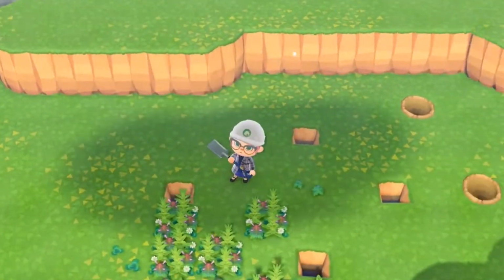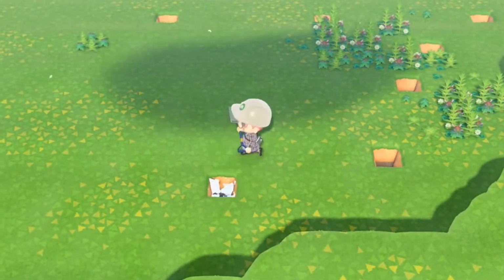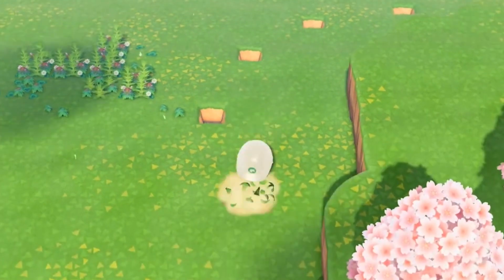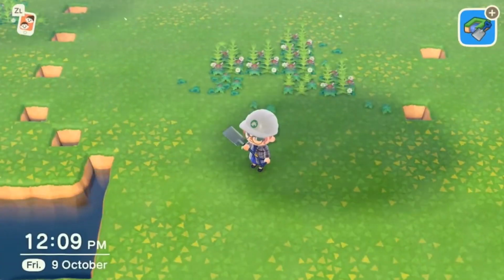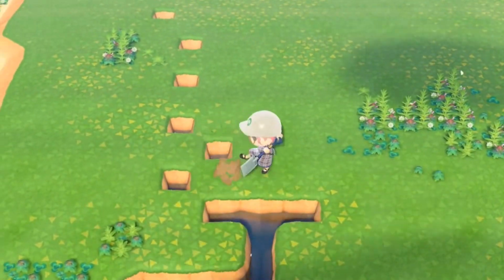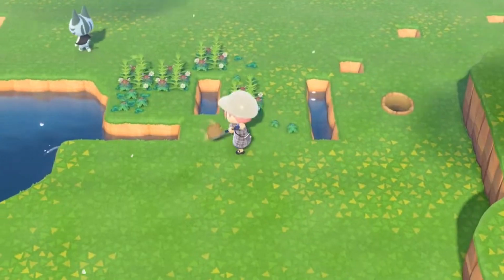So this just gives you a better idea of how it might potentially look, as well as being able to allocate space for trees, which you can see when I dig holes. Those are where trees are potentially going to be. So I'm liking the shape that I have going there, and now I'm going to begin terraforming this area.